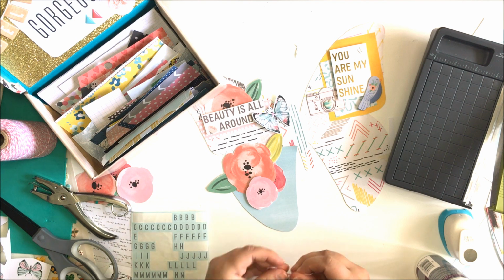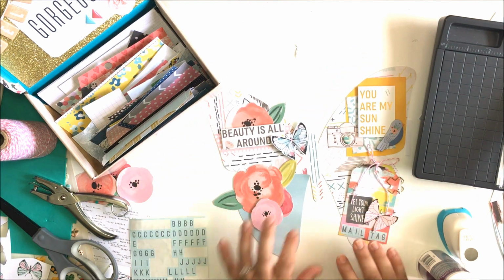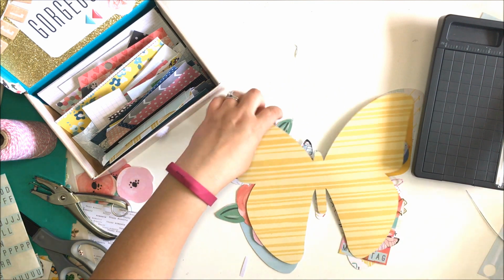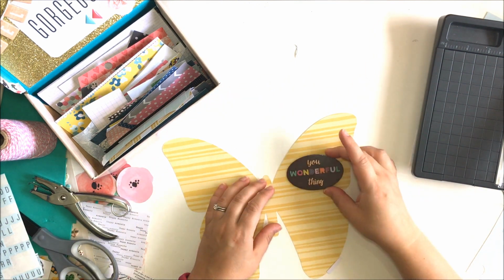So I'm just making a little mail tag here. I just used some of the pattern paper from the collection and added a few little pieces of ephemera on it. Used some alpha stickers to spell it mail tag, added some twine, and then just clipped it right onto the butterfly.